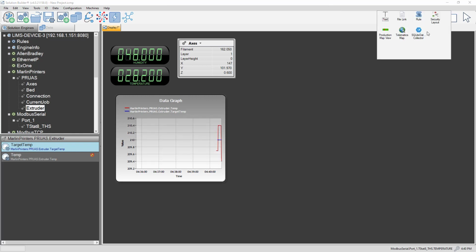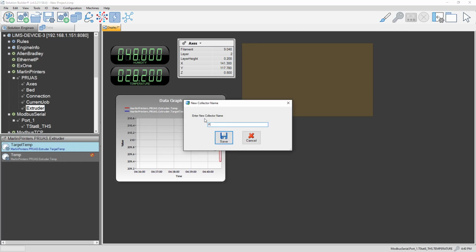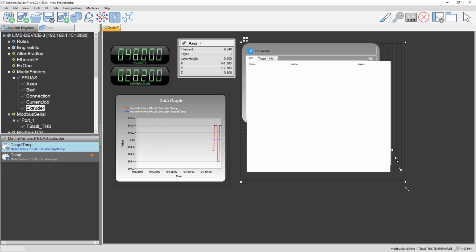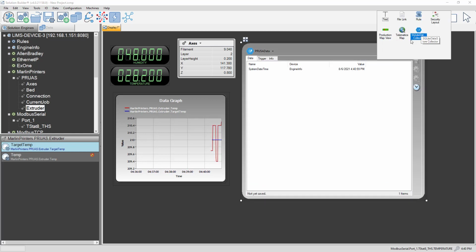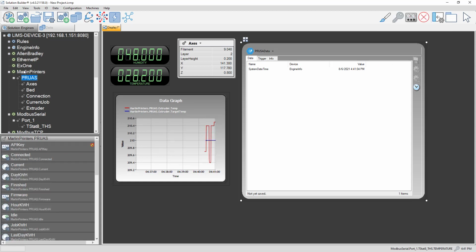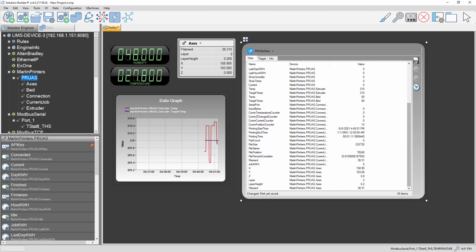The next thing we'd like to do is to be able to take all that great data that we're collecting and bring it into a data collector. So this is our Prusa, named properly, data. And now let's go ahead and make that just a little bit bigger. All I've done is told it that I'm going to go over here and create a database collector. That's great. Now what data would you like in it? You can drag anything out of the tree. So let's take the entire printer that I've connected to, and we can see all of the data coming in from it.